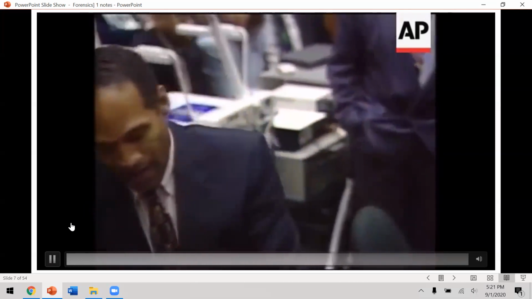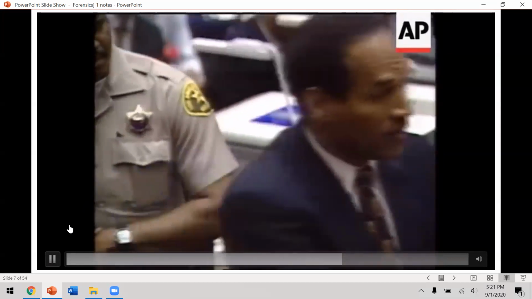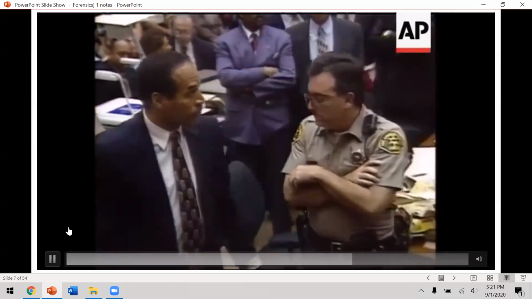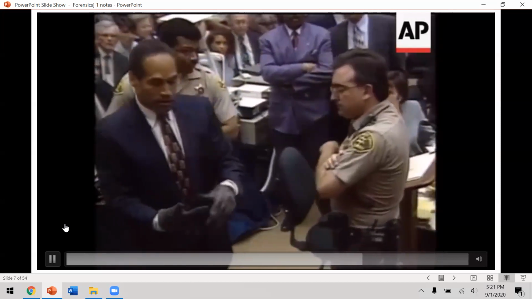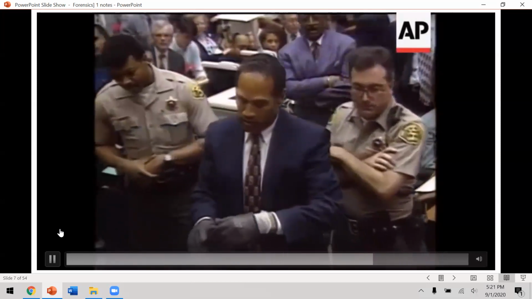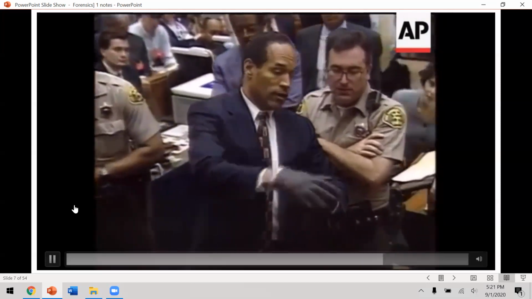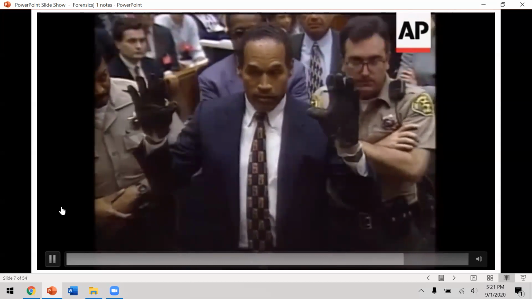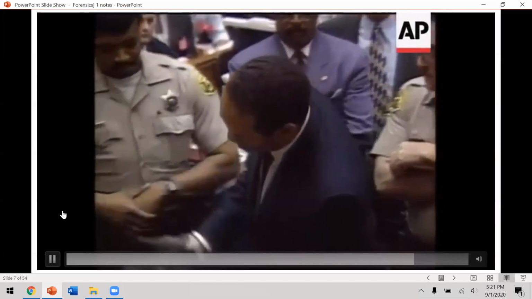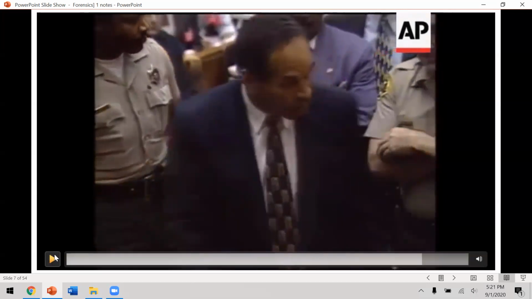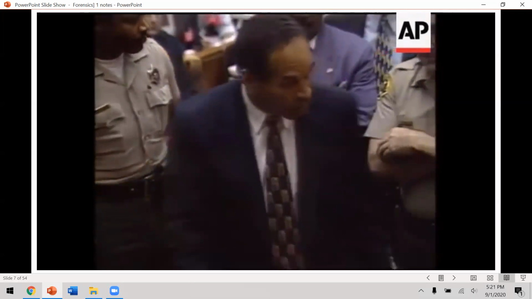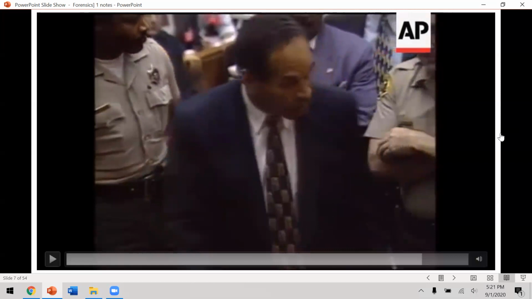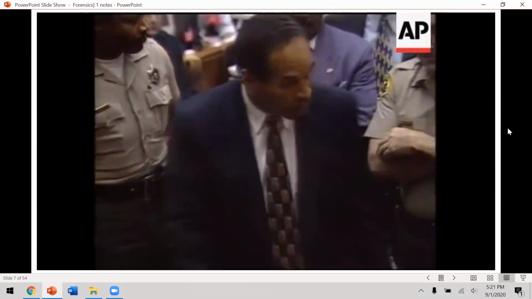So this was one of the moments that even though all that evidence pointed towards him, the jury said, but they didn't fit him. How can we say he's guilty when these gloves don't appear to fit him? Did the latex glove underneath have anything to do with it, since they were supposed to be tight-fitting anyway? So that was one of the pivotal moments of the case. If they do not fit, you must acquit, meaning you cannot convict him. So he actually was not found guilty. I bet most of you said he probably was guilty based on the evidence.